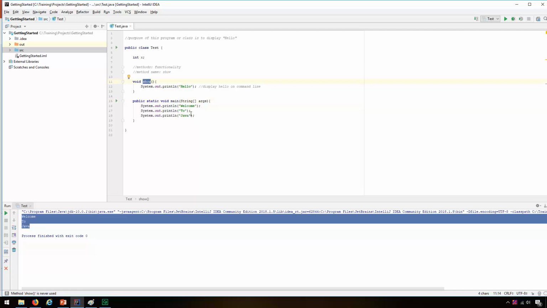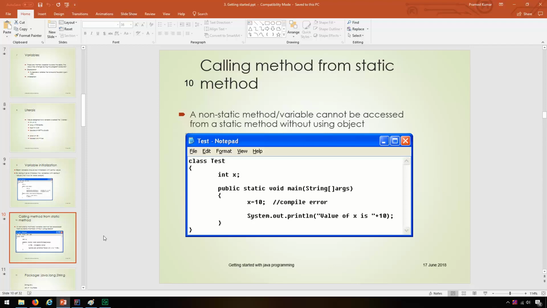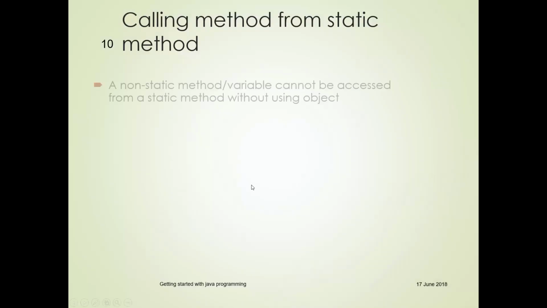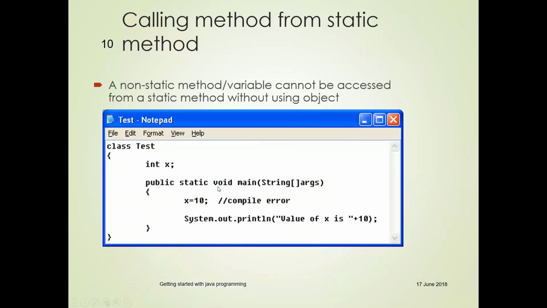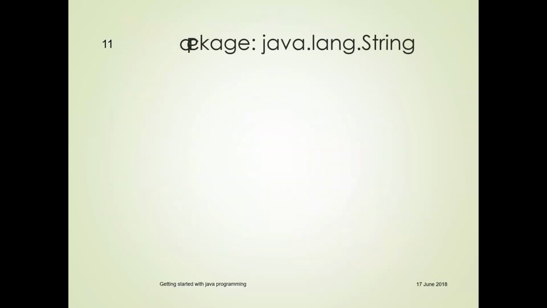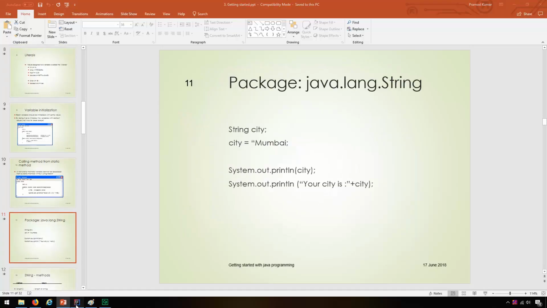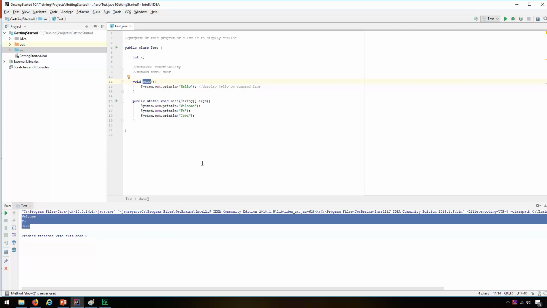Okay, I will come to how to do that. So if you want to run some other part of the program, you have to understand how to call the other part, be it the variables or the methods. So now, calling methods or calling variables.